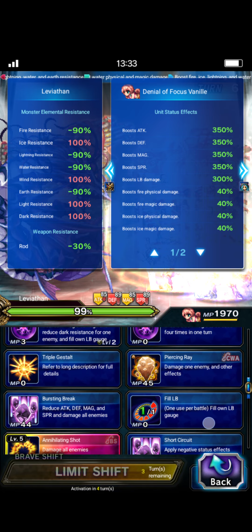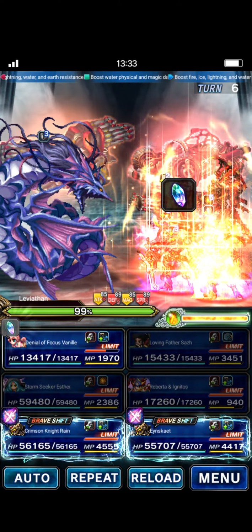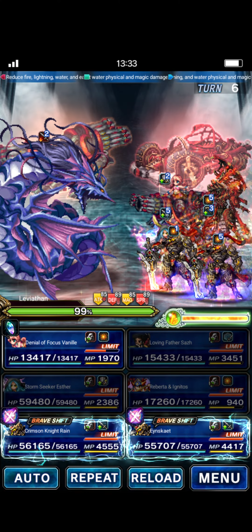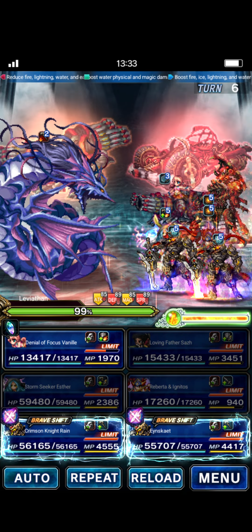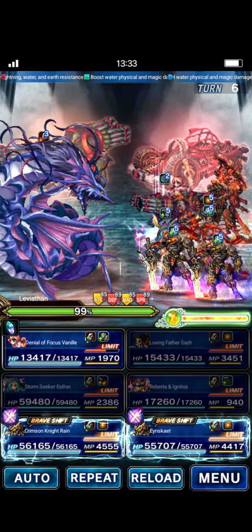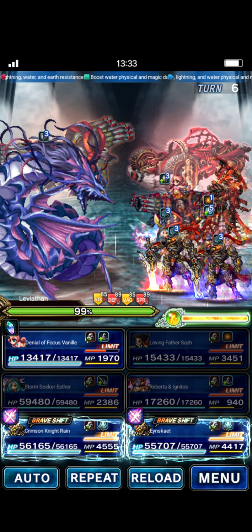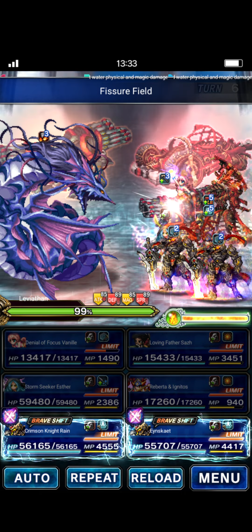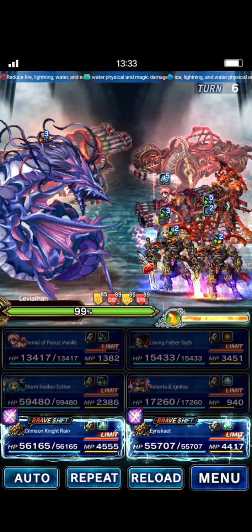Vanille is going to go back to doing her, we'll do Fissure Field, why not? Short Circuit, Bursting Break to make sure we still have our attack and mag breaks, because those are important. If those attack and mag breaks go away, Esther dies. All right, no questions asked, she's dead. If this boss does not have his attack and mag break in place, Esther will die. So you've got to always make sure that those are happening. All right, so let's make sure we hit 50% and we should be good to go.